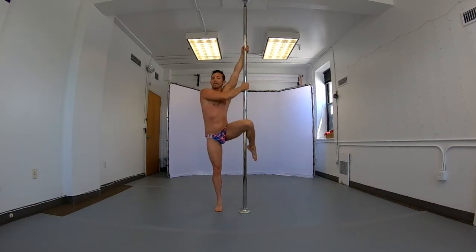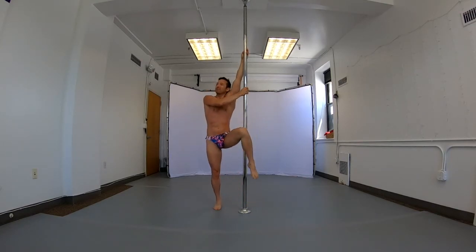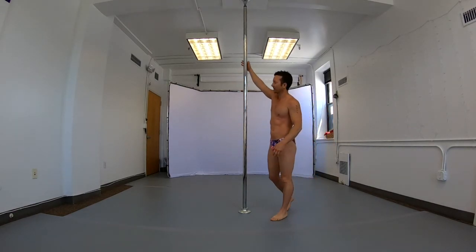Here we go, coming off the ground in 3, 2, 1, our foot is hanging out here, it could be behind, I don't care. 10, 9, 8, 7, 6, 5, 4, 3, 2, and 1, coming back off. Take a quick breath, other side, we're only going to do one on each side, nice and quick and easy.